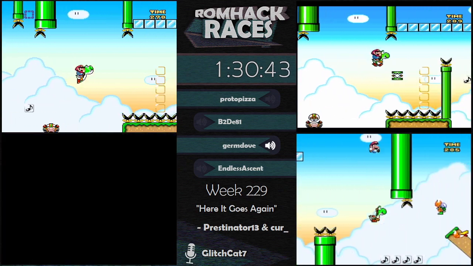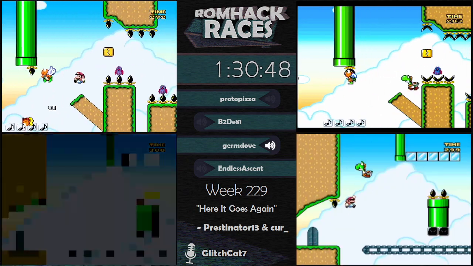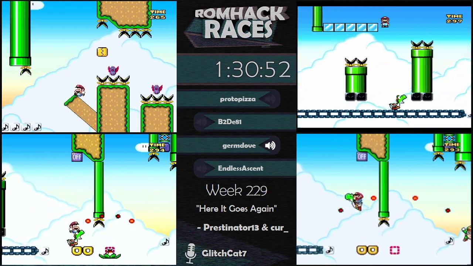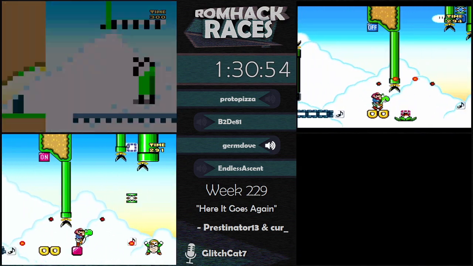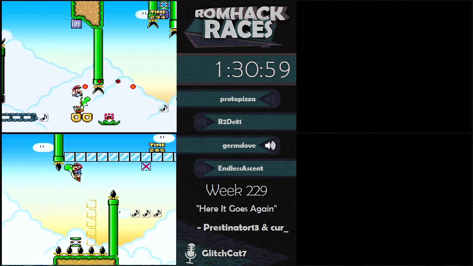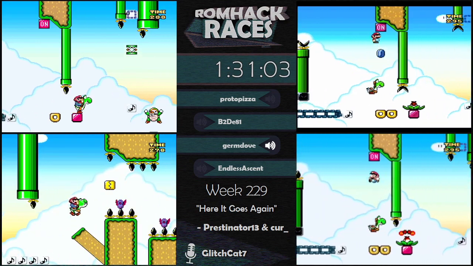Endless Ascent joins us. Proto Pizza, B2DE, and Germdove. Second sections all around. It's about 1 hour, 30 minutes into the race. For those that don't know, we plan for a 2-hour broadcast, so hang out and get comfy. We're hoping for some more clears, and we'll probably be going on a raid once all's said and done.